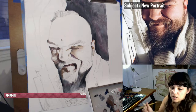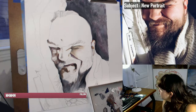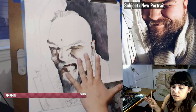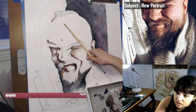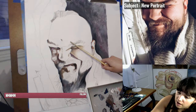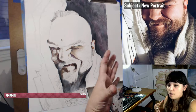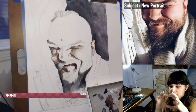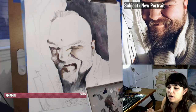So the way that I drew this actually was I laid out a grid. I did use a grid for this. I think it's kind of hard to see in the stream. But I made a 1-inch by 1-inch grid and I put it over the reference image and on the paper, and then literally a lot like Chuck Close, I looked at each little square and made the line or the lines that were in the square as a reference. So this is on the first third of the square, and then let me see a good example. This goes through the middle of a square. So instead of having to stop and assess the entire image as a whole and draw those proportions, if you break it down by a square, then it becomes more like a grid transfer. So it's a lot easier to draw little chunks and not worry about the proportion overall.